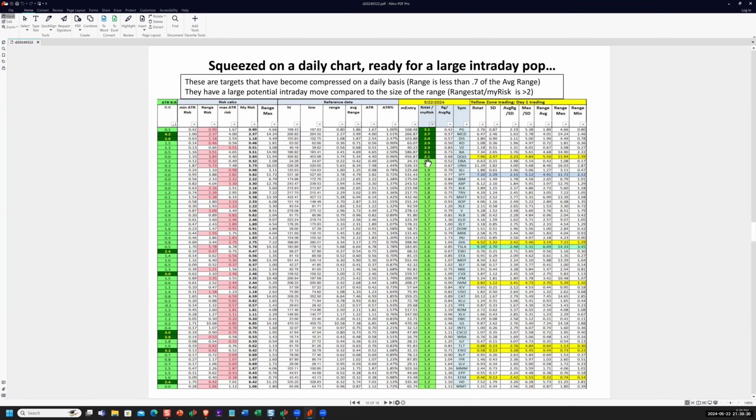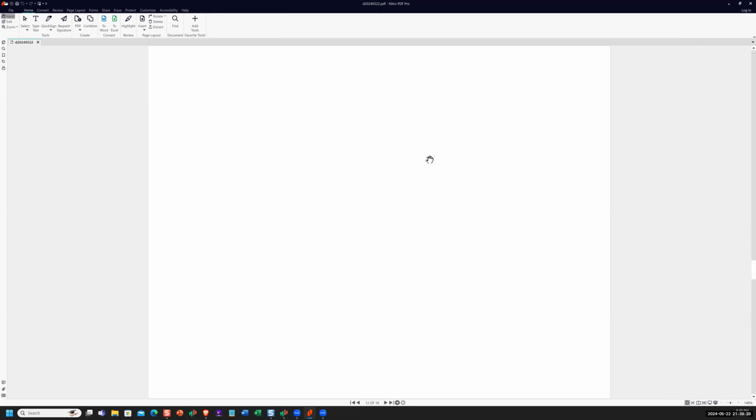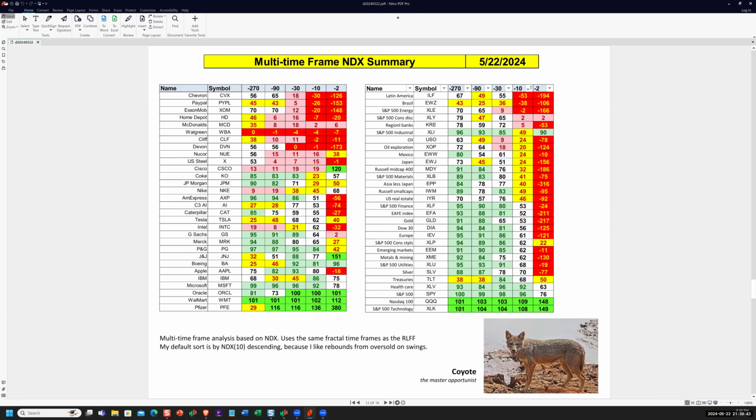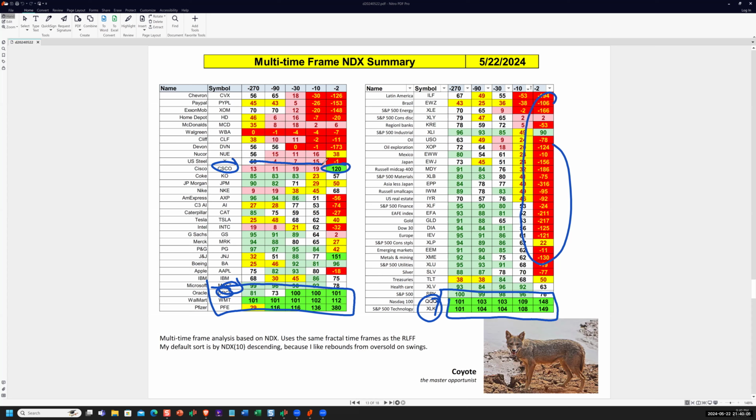Some daily squeezes, a lot of squeeze plays today. Tech is one of them, mostly summer. Today was the first give back we've had in a while. But notice the ones that are working, the Qs and XLK. It's a tech rally right now. And then in the tech companies, Oracle, Microsoft, Cisco. Cisco is a value play with a lot of lagging to overcome. That's the 2-day strength. That ain't bad.